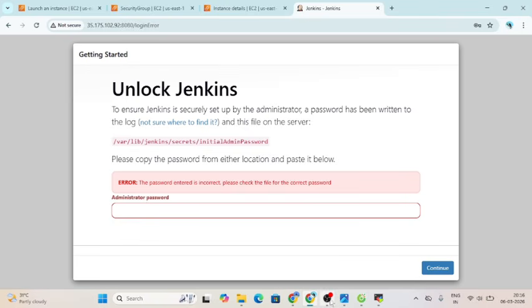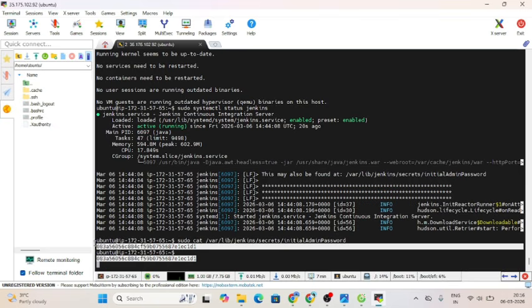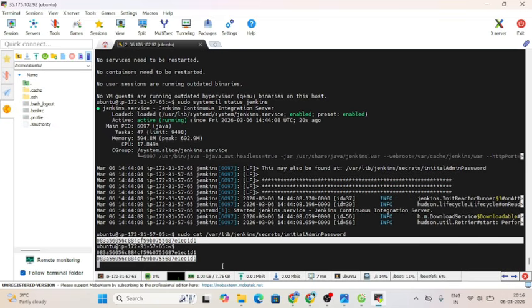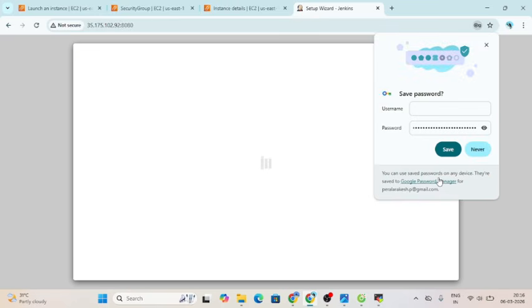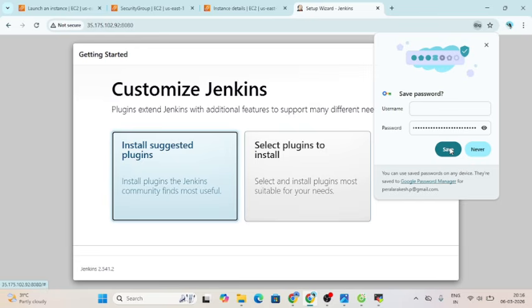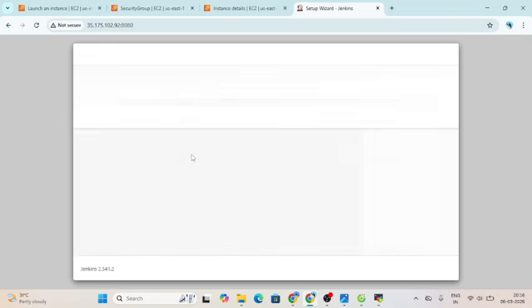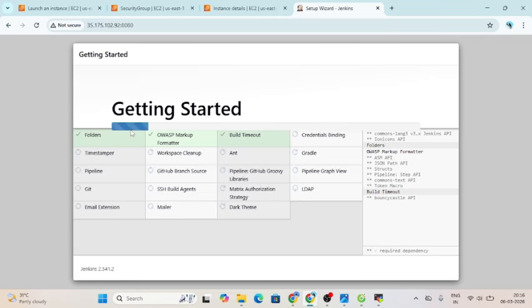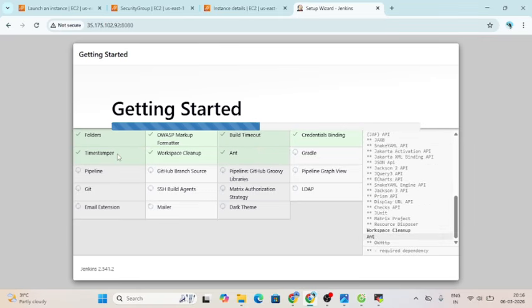Everything is wrong, so copy again. Come here. Yeah, we successfully unlocked our Jenkins. Now install suggested plugins. Click on this and let's wait for some time to install all the default plugins.